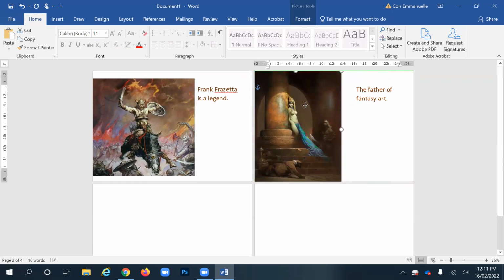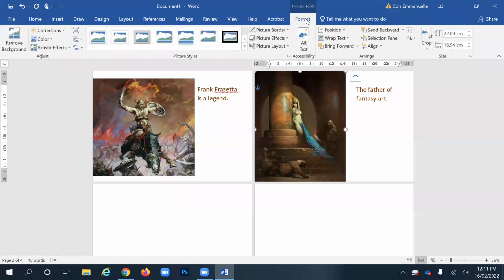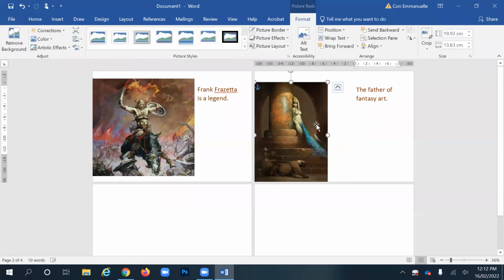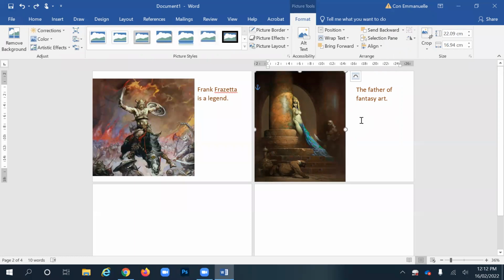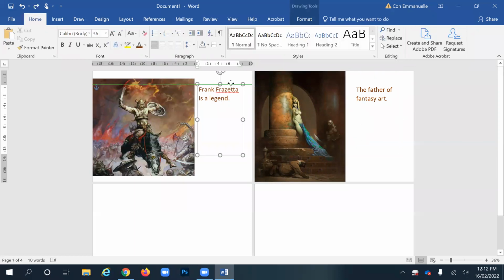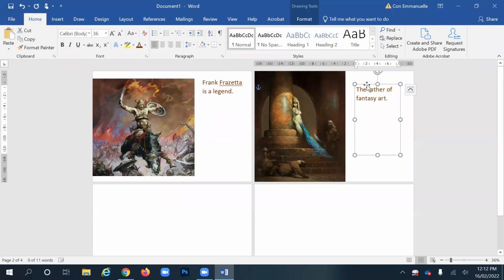If you're curious about the cropping options in Word, it's under Format. So under Format, there's a cropping tool, and that lets you actually crop an image for whatever reason. There you go, I've cropped the image. If you want to do that, I'll just go Control Z to undo it. All right, I'm not going to do the rest. It's important that the text boxes sit in the same spot on each slide. Try to position them. You might have to eyeball it just to kind of get it right.